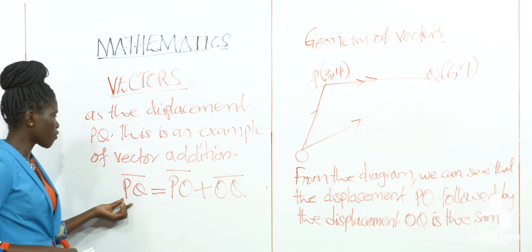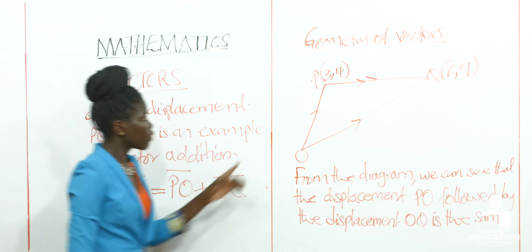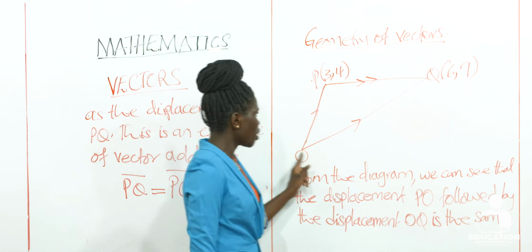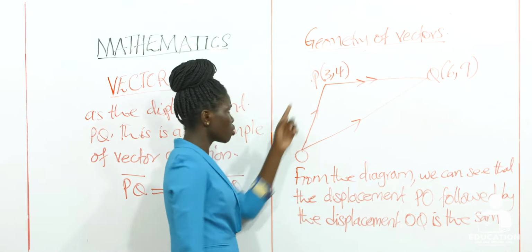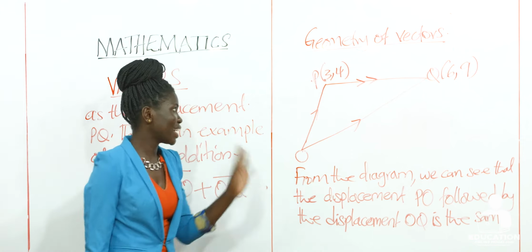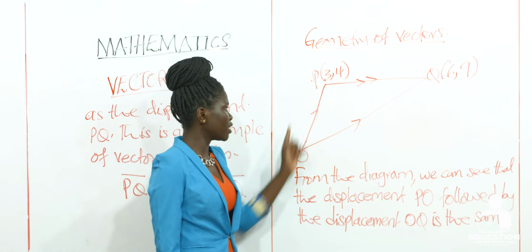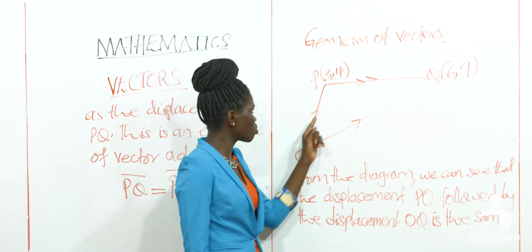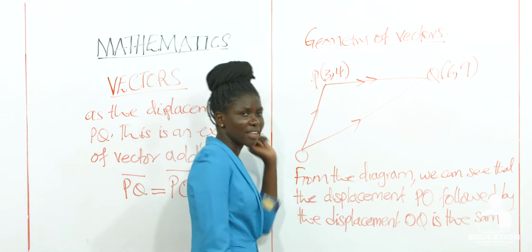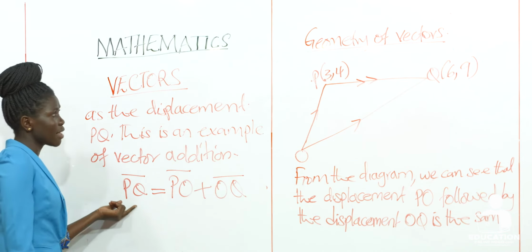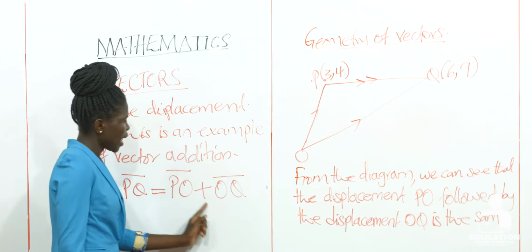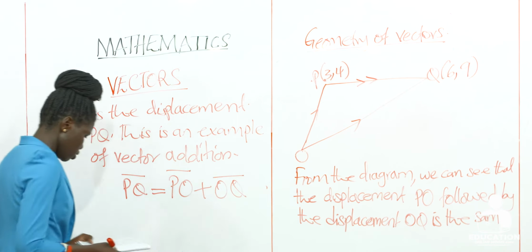With this, the movements have to flow. For example, for you to move from P to Q, you need to move PO, then OQ. But you cannot say that for you to move from P to Q, you need to move PO, QO. It will not work. The directions have to match. Movement from P to O is in a negative direction because here our arrow is moving upwards, so it means we have to start from the origin. But if we are moving from O to P, it is a positive direction. Here we are saying PQ, the movement from here up to here, means you are moving PO plus OQ.